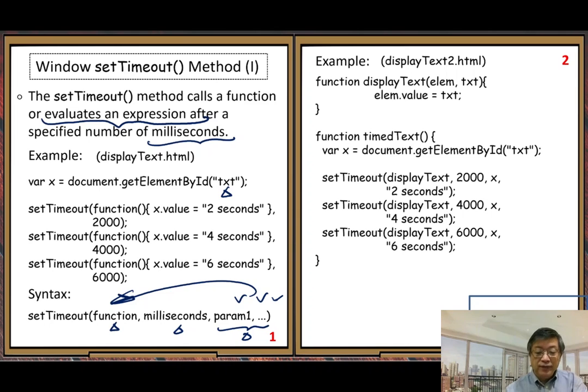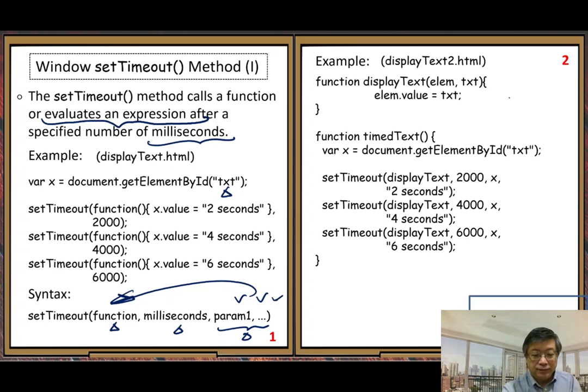In this one, displaytext, the first parameter is element, an object. So you need to get that element object. Then txt, the text you want to assign as the value of that object.